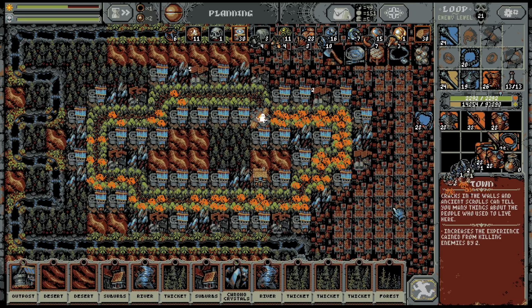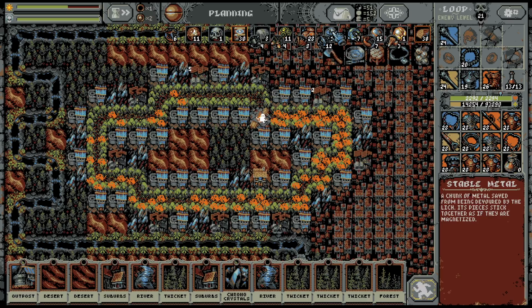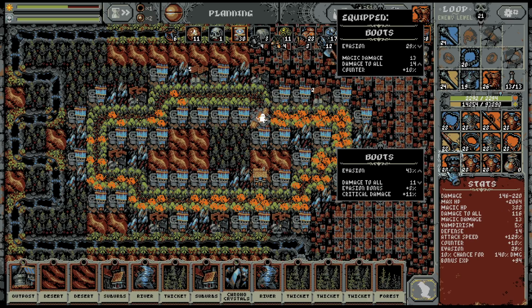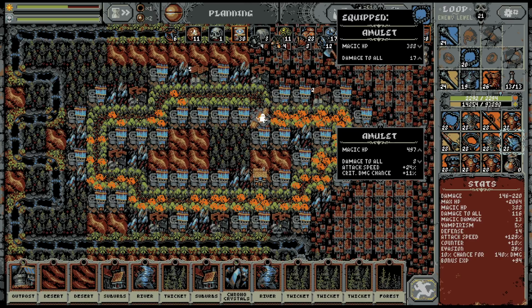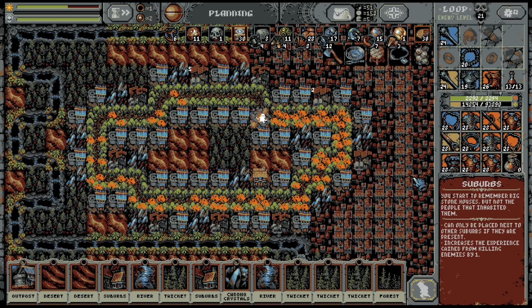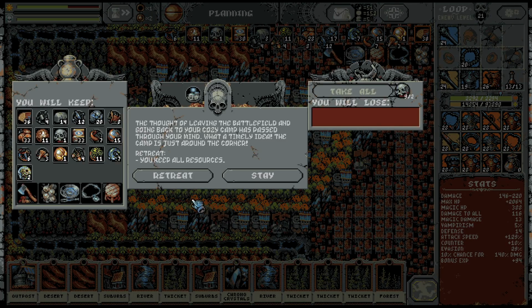And let's check out. Let's actually also gather the stable metal. Let me show you real quick again what we would do. No, no, no. Done. And then we would just loop. You see, this just takes 10 seconds and you are off to the next loop. So yeah, that would be that for today.